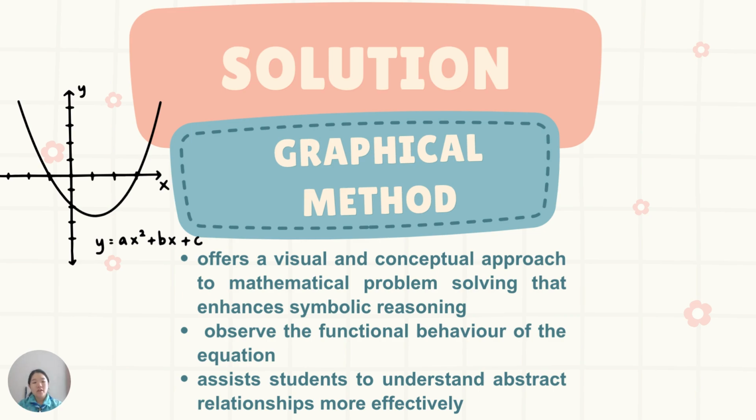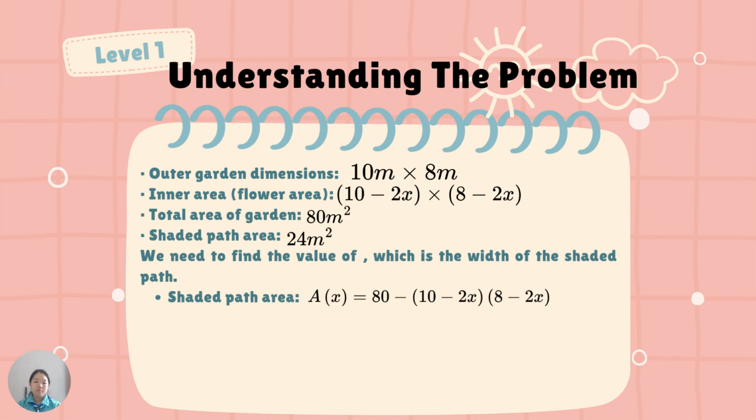It also assists students to understand abstract relationships more effectively. The graphical method draws up the graph that represents the quadratic equation, which helps students understand this equation better, and they can learn concepts of the equation such as roots or the shape of the graph. So we are going to use Polya's steps in this solution to solve the problem.